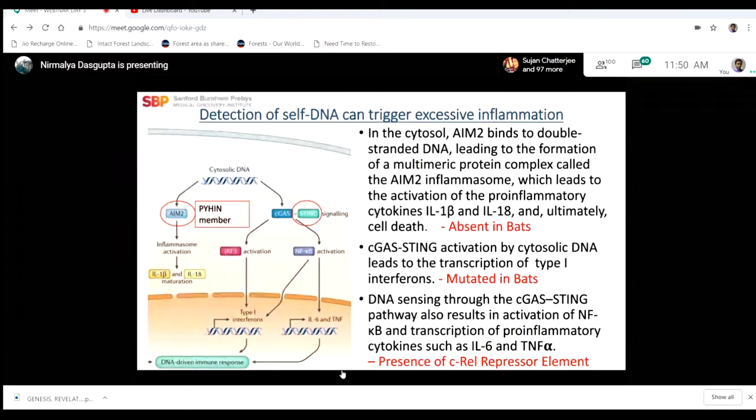I'm in agreement with the view that bats are possibly not a public health threat. Rather, they are threatened by humans. Because of deforestation or encroachment, their position is endangered, and this causes a selection pressure that might be the reason for positive selection. They are trying to switch over, a switch over mechanism. Since they are not directly in contact with humans, they try to switch through an intermediate host. And as you have mentioned, the bat itself is asymptomatic.